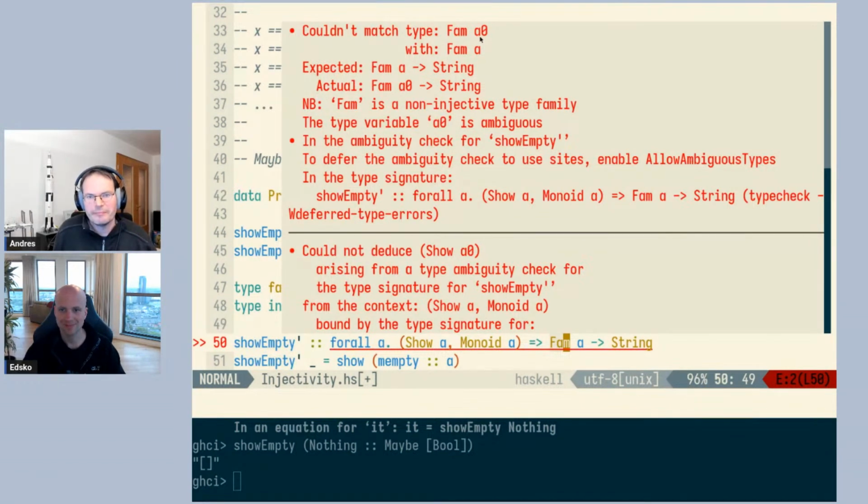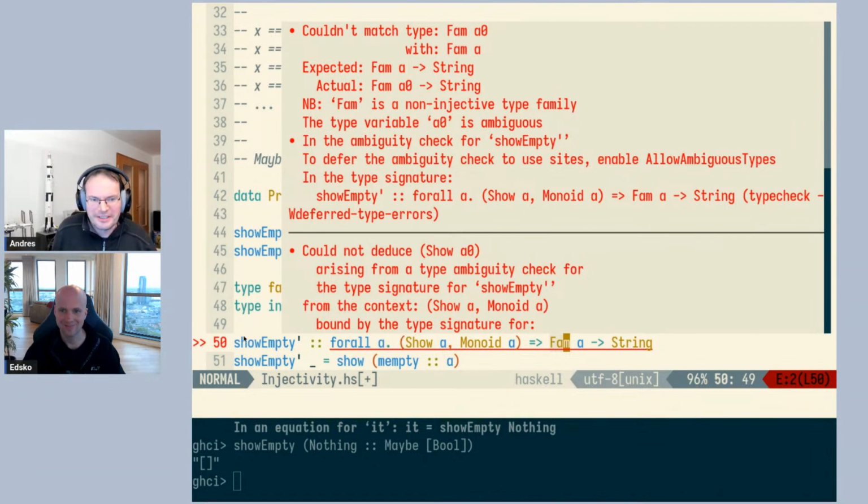Couldn't match type fam A0 with fam A. Expected fam A to string, actual fam A0 to string. It looks like it's the thing that is being expected. Nevertheless, it's not accepted. And we get this remark here, fam is a non-injective type family. Type variable A0 is ambiguous. And it actually tells us, oh, well, perhaps to defer the ambiguity check, enable AllowAmbiguousTypes and all will be well.